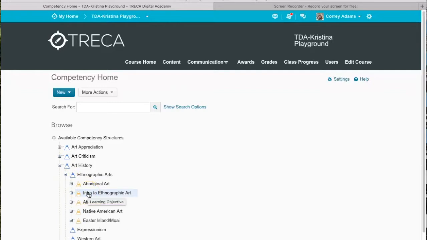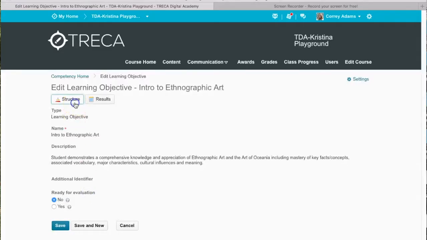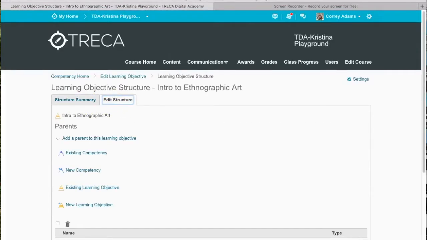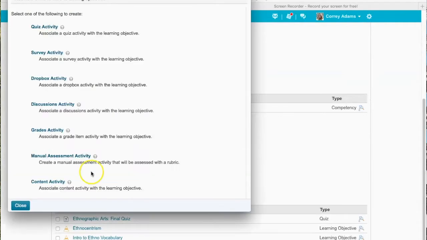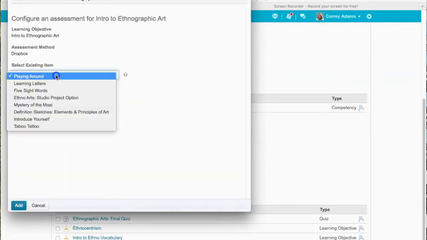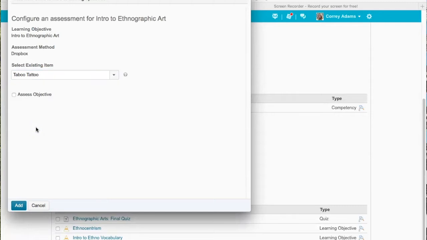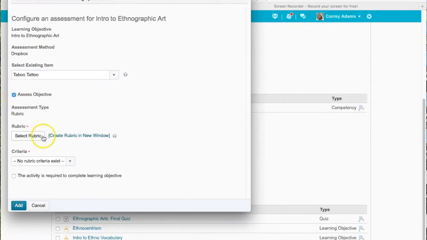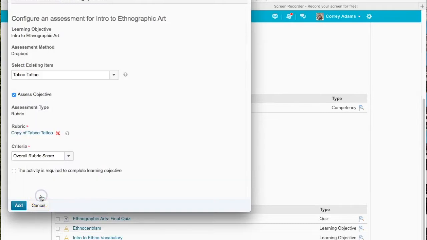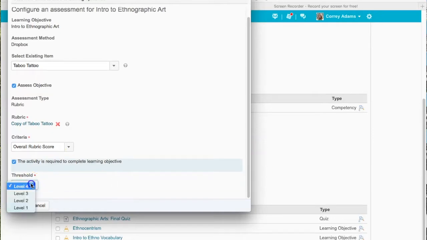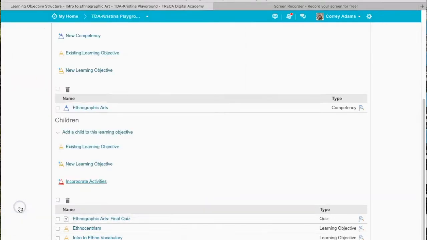So if I click and do that under edit structure, and then if I incorporate activities and pick the Dropbox, pick the activity, assess objective, select rubric, if I select the new one, and then require it to complete the learning objective, set the threshold, there.